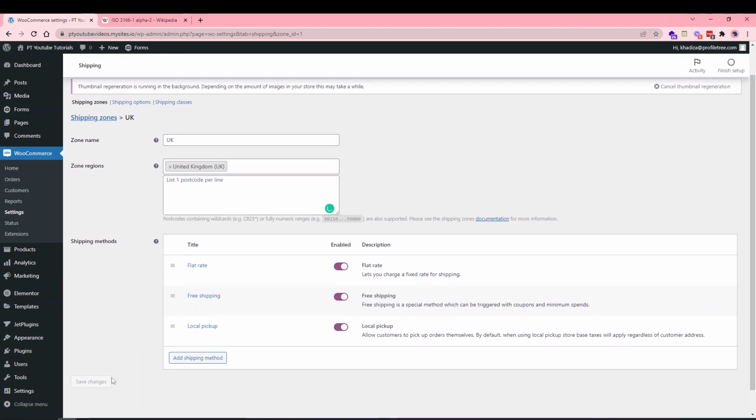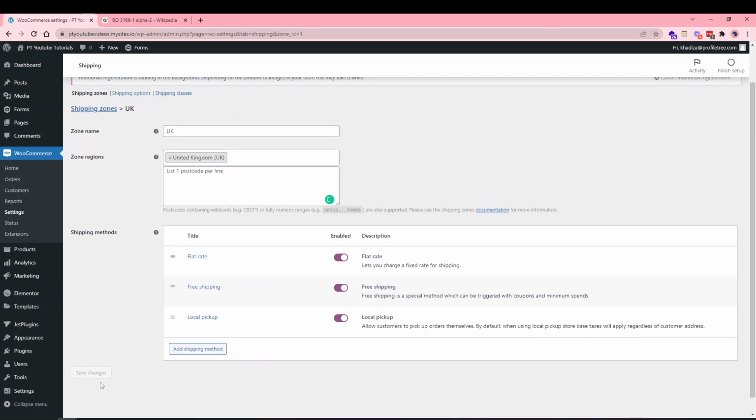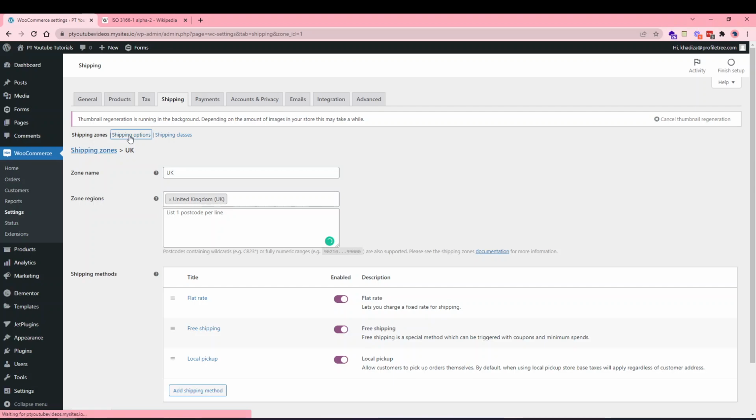And that's the shipping method set, and that's shipping method specifically just for the UK. If you're shipping to the UK and also somewhere in Europe, but you don't have a shipping method in place for the Europe one, then the order won't go through and people won't be able to make an order. So you want to make sure that the shipping method is enabled for each zone that you're shipping to. But once you're happy with that, you just click save changes.